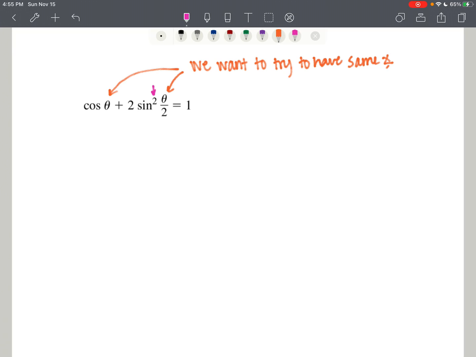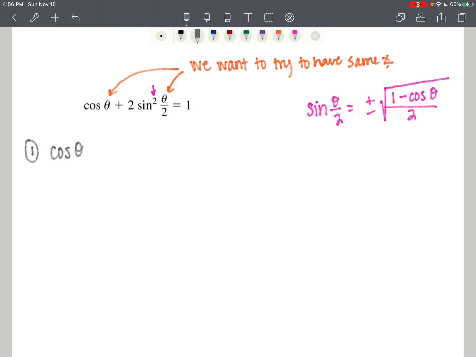We know sine of theta over 2 is going to be a square root. So that squared with the square root is going to help things out significantly. So we have plus or minus the square root of 1 minus cosine of theta over 2, which is what sine of theta over 2 is equal to. So I think that's where we're going to start.